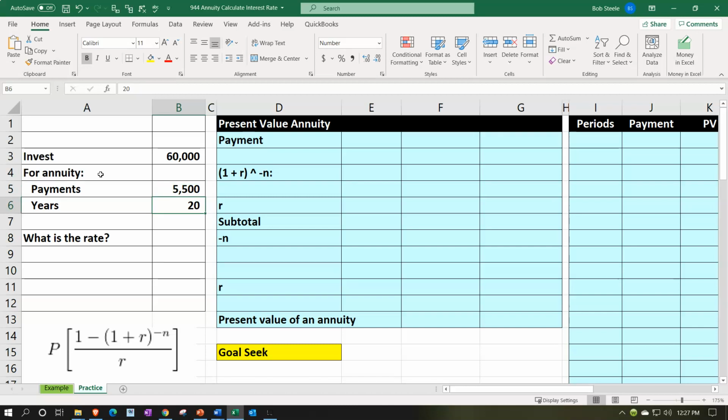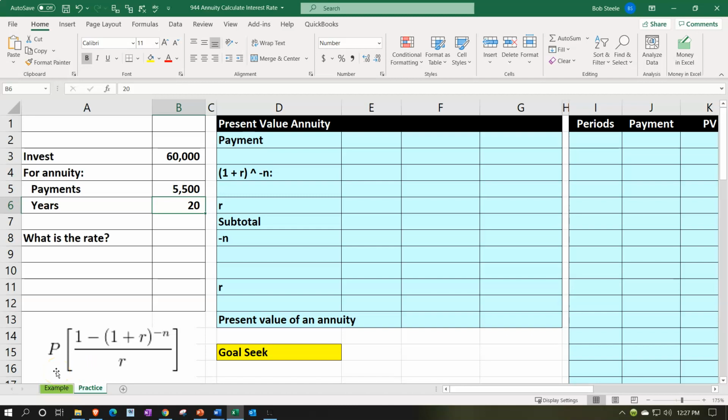So then the question is, okay, they didn't give me the interest rate here, but they gave me everything else, so I can kind of back into the rate using our formula down below. A couple ways we can do this. We can do this algebraically by basically looking for the unknown, which in this case would be the rate. So here would be our formula.